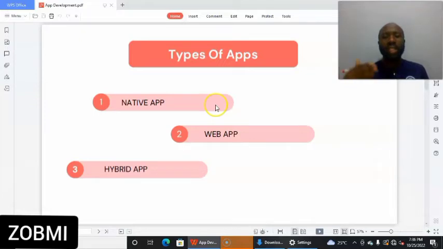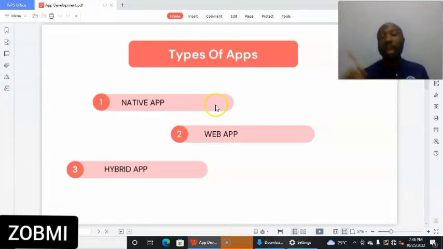Now, we would explain what native app means, what web app means, and what hybrid app means. But so far, I wouldn't want you to forget the definition of what software means, and also narrow it down to the types of software. Now narrow it down to what mobile application means.